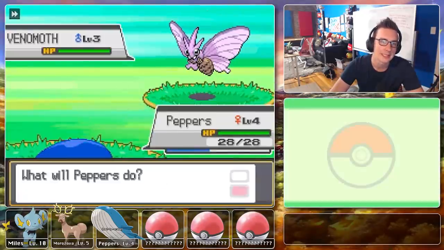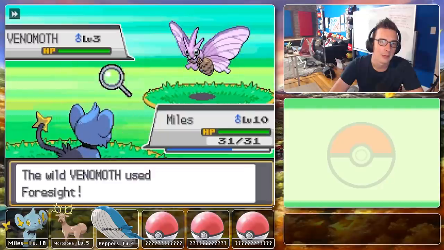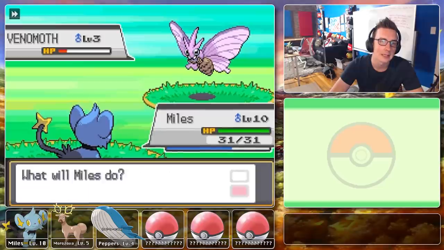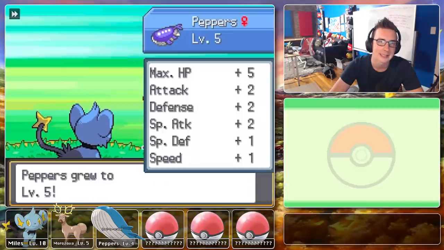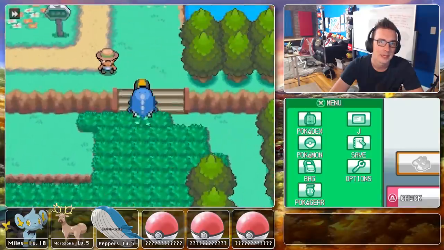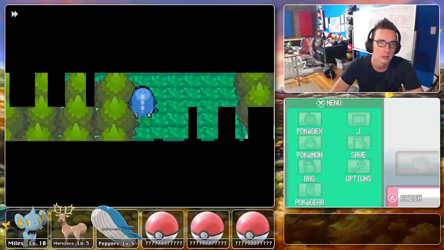Oh, a Venomoth. That seems way more manageable. Yeah. Oh my gosh. Can we just get to the next town? I think that's what we're gonna try and aim for. Get to the next town. Peppers grew to level 5! Well done, Peppers. Well done indeed. You can do this. Maybe we'll get another grass better.